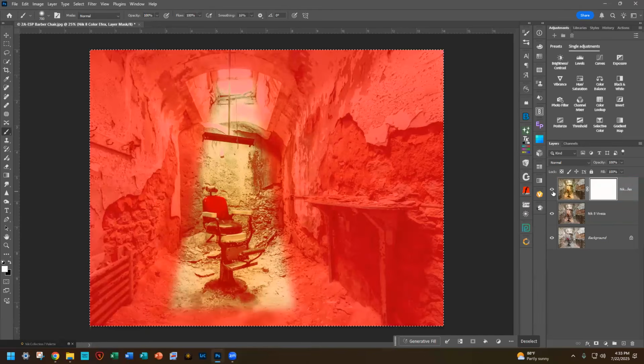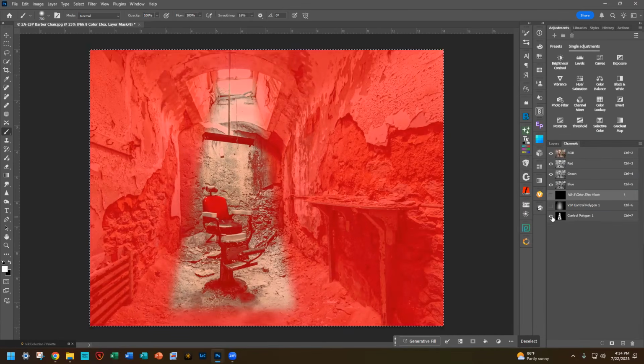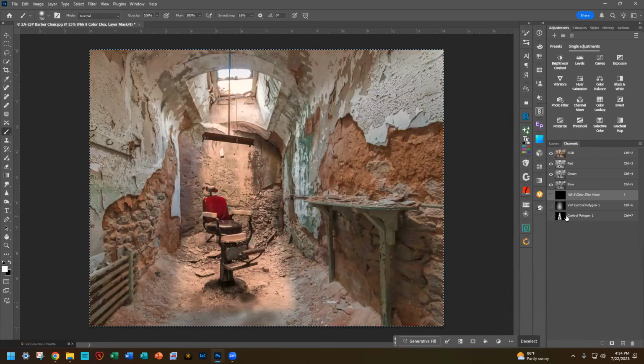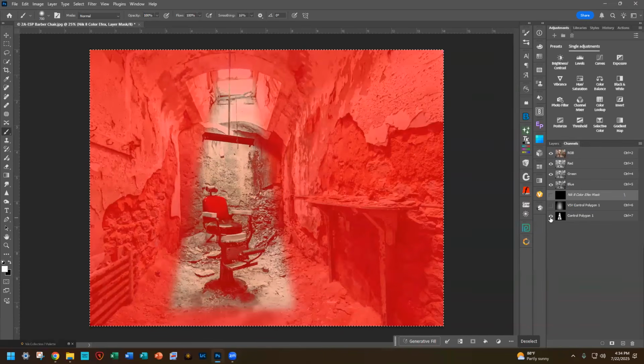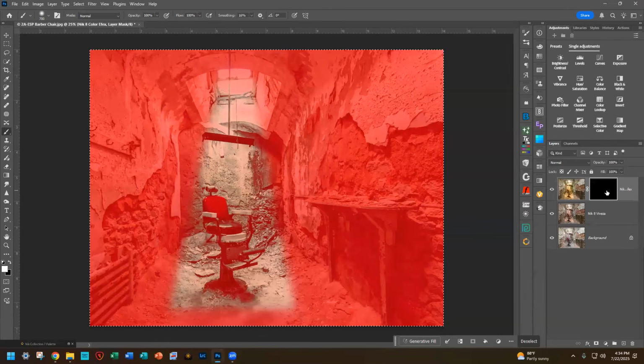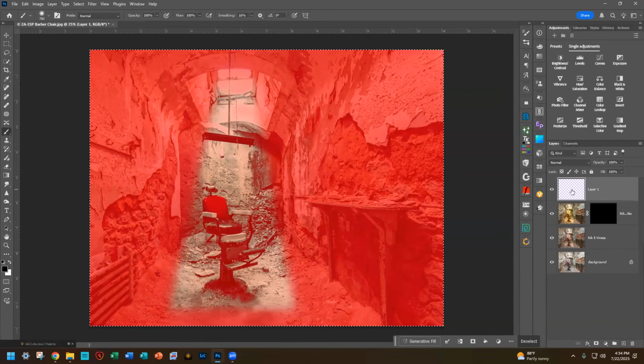Yeah, we'll have to play with that some more. And if anybody figures it out, let me know. Command Control A, then copy and paste. Let's see. Let's turn that one off. So that's what we were doing. Control A, that copies the whole thing. If we went over here, Control V. Yeah, it's not pasting it though on a new layer. Nope.